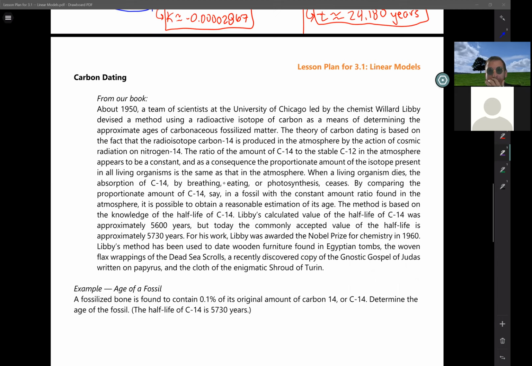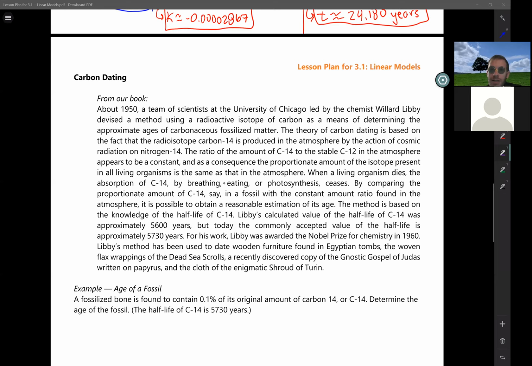Online, you might see sometimes, in a lot of books, especially chemistry books, they actually use negative ln2 on top. Mathematically, that's the same number as ln half. I don't know why they use negative ln2. I think it's because K is negative and they want the negatives to cancel out, but who cares? To me, it makes more sense to say ln half because you're thinking of half-life, so ln of half makes sense. Okay, cool.